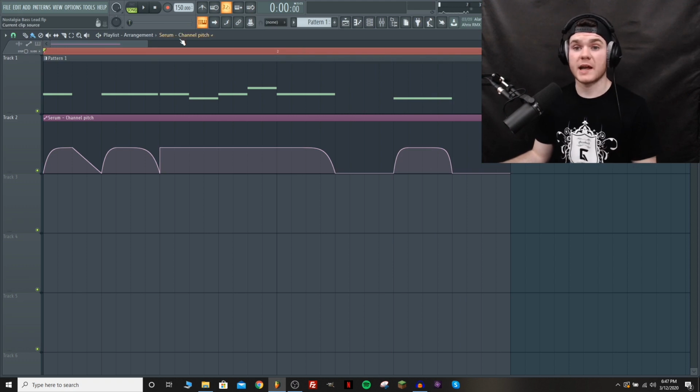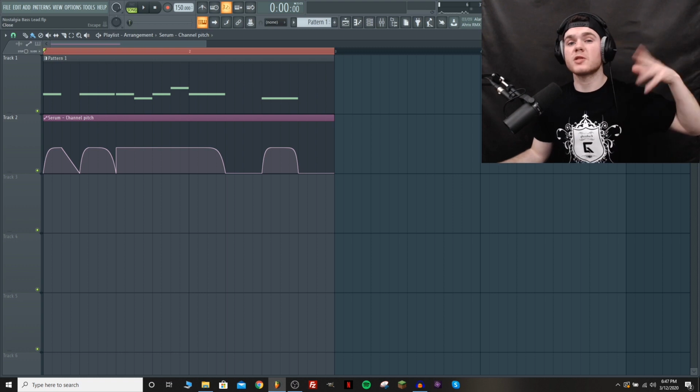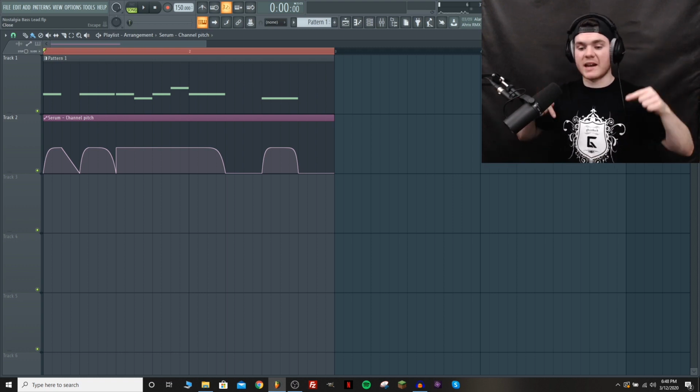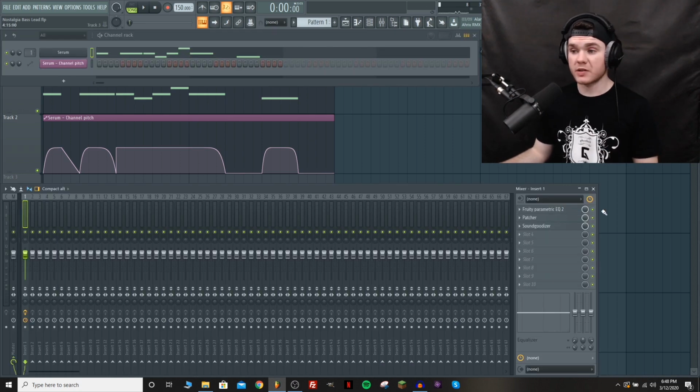And you can customize that however you want, but adding little pitch bends like that into your leads can bring them to life a little bit more. They're not just static. It doesn't sound like a robot. It actually sounds like, you know, almost an instrument. But that's how the start of the sound was made.